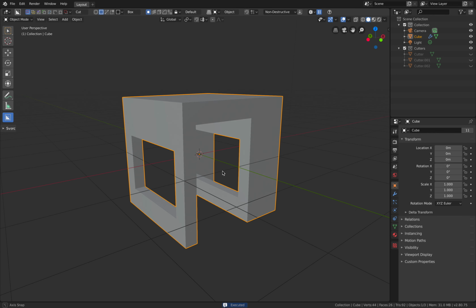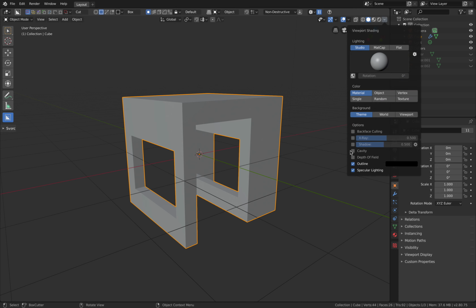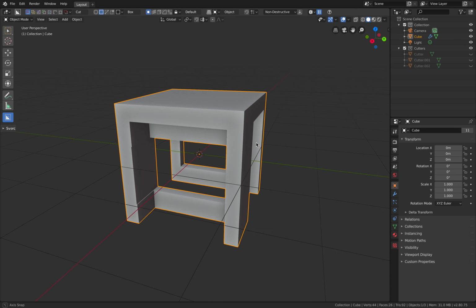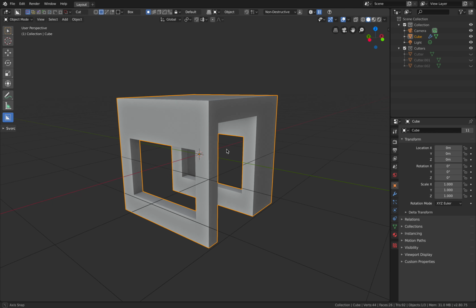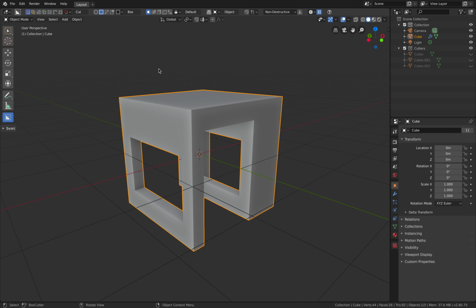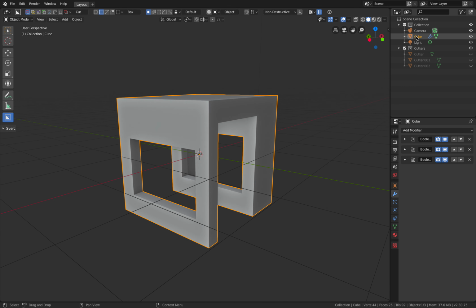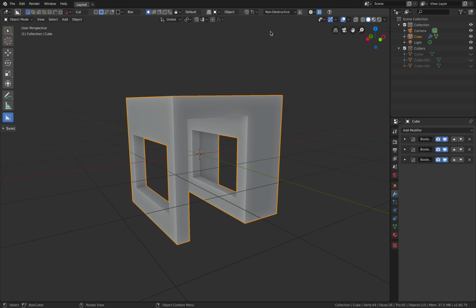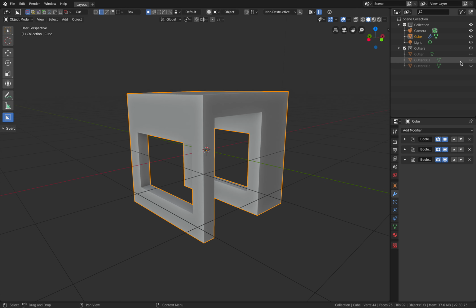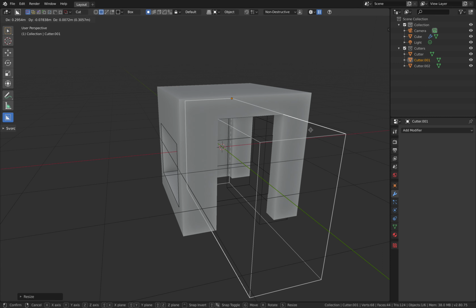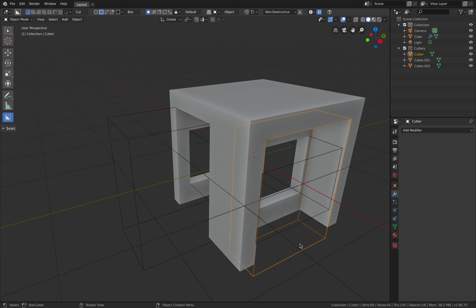but it's a really powerful way of working, because you can just slice through anything. Normally it's a good idea to turn on cavity while working with BoxCutter so you can see the geometry better. By default it is set to non-destructive, and if you look at the modifier, it's all booleans happening on the original box shape, our cube, and there's a bunch of these cutters. Because this is non-destructive, it is live, which means you can always go back and make some editing, and everything will update accordingly.